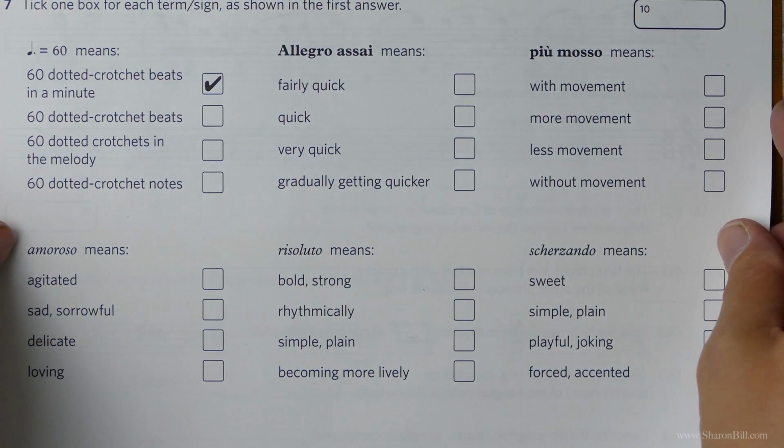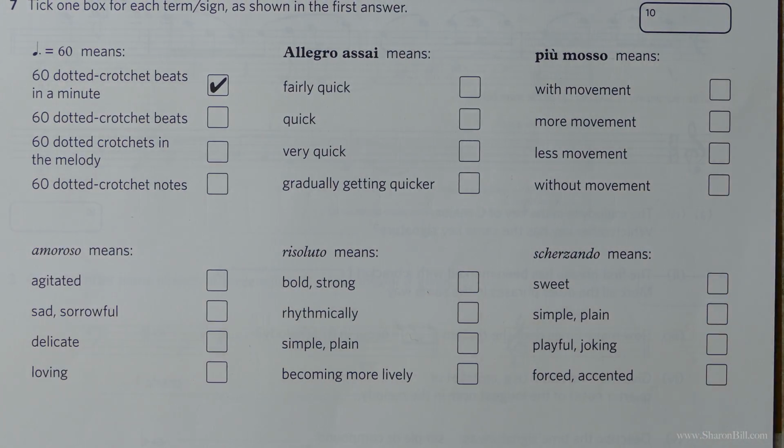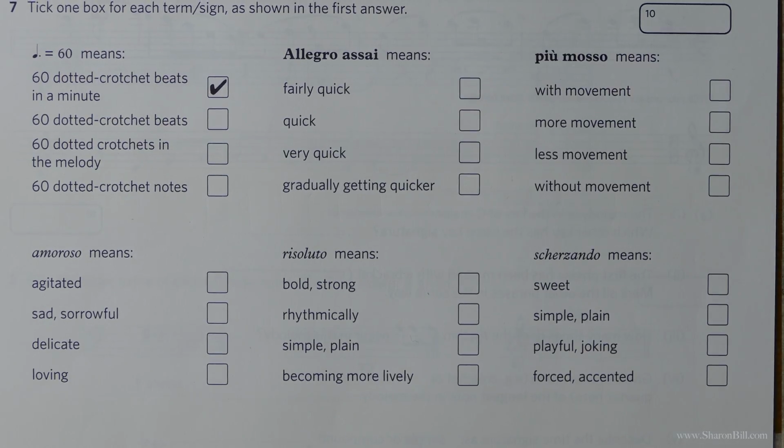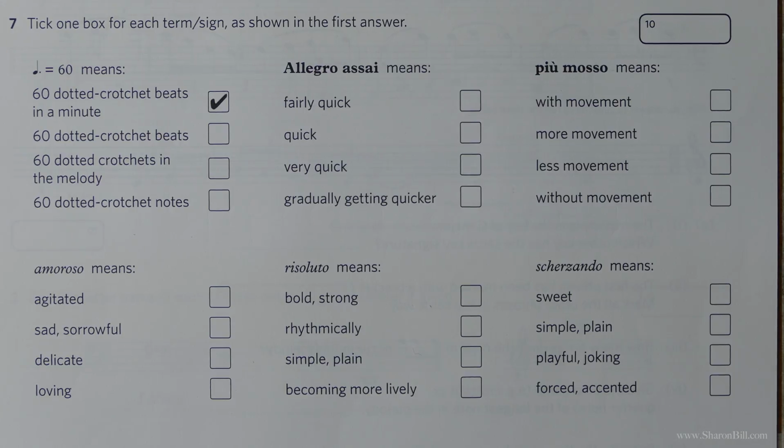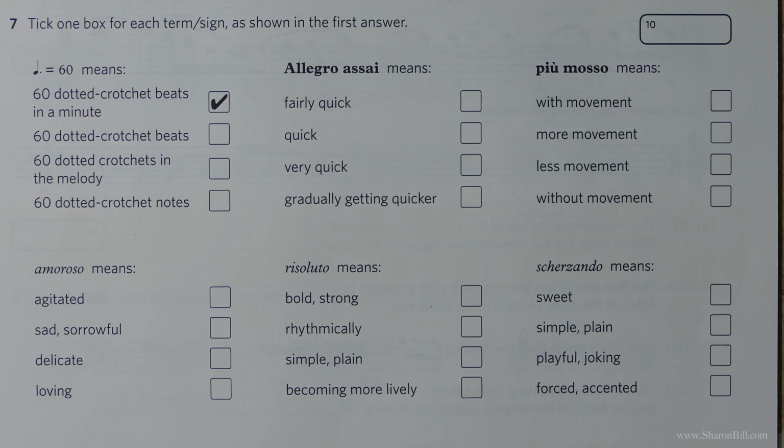So this is the question where we have our performance directions in Italian terms. Remember, it's cumulative, so it's everything from grade 1, grade 2 and grade 3. So there's no alternative but to just get stuck into a bit of revision. I always say that I recommend that you group all of your terms thematically from all of the grades, so group together everything that's to do with fast or everything that's to do with slow or loud or quiet, however it makes sense to you. Even colour code it by all means, whatever it takes to just get these words cemented into your brain a little bit.